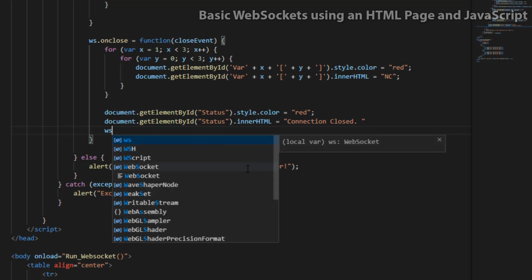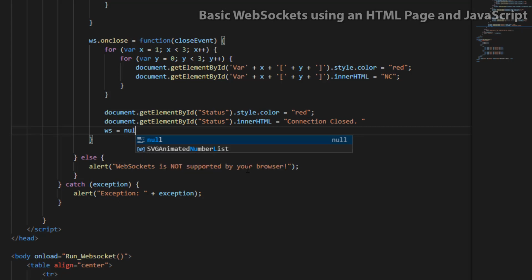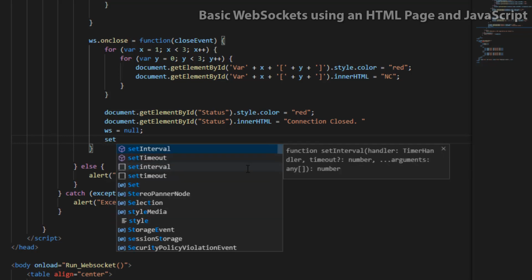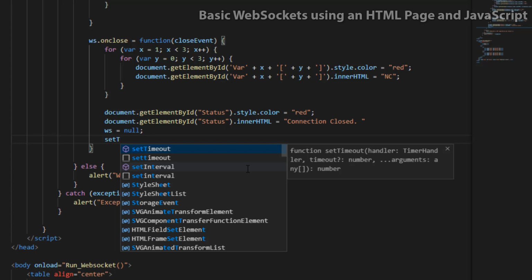Now you don't have to do this part, ws equals null, but I like to do it. Some people say you don't have to do this. That's just clearing out anything that might be left over, but some say it's automatically done on the on close anyway. So that's up to you. But I like to do a set timeout command.